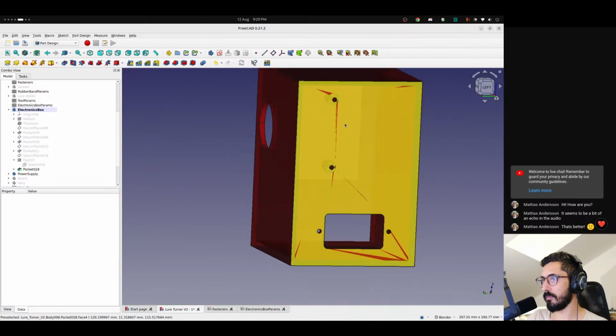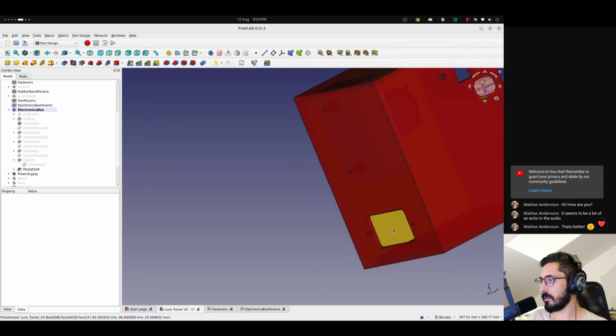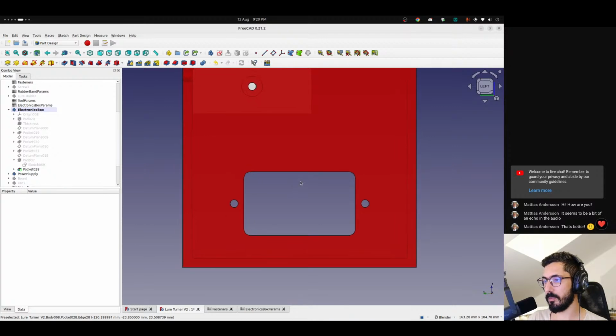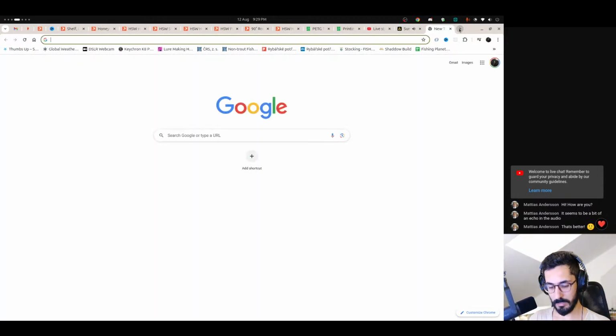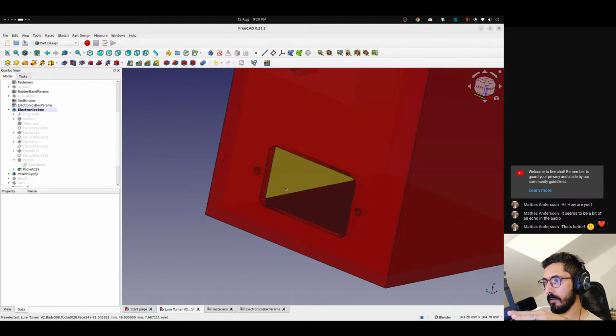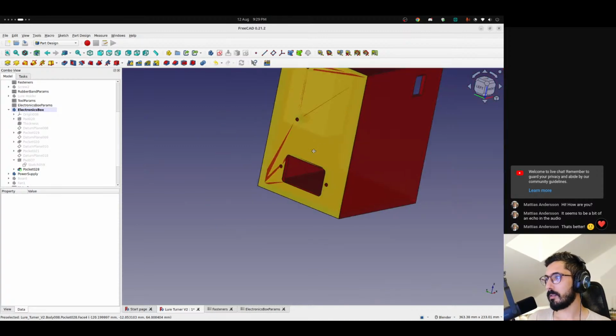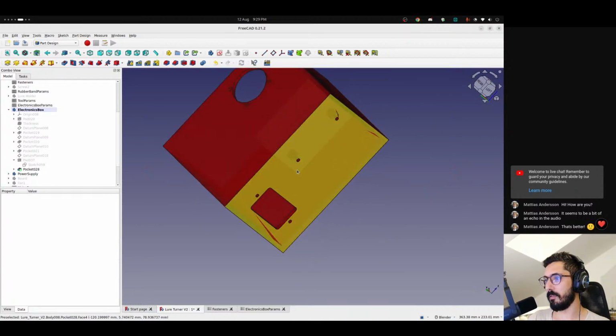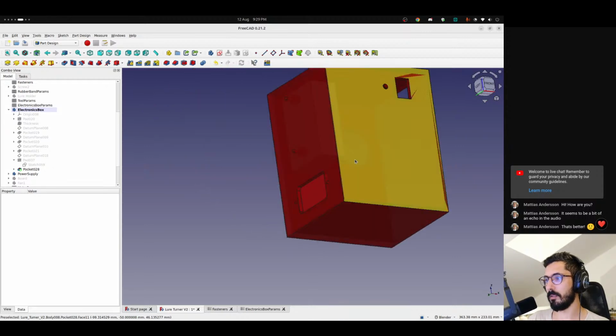Okay, so this is fine. This one right here, I think is no longer relevant. Or is it? Wait, sorry. No, I think it is relevant, but the only problem with it is the inlet, the power inlet, is gonna be protruding a bit outwards. There is no groove for it to sit in, which I think is fine for now. I will fix all of these when I actually am ready to print.